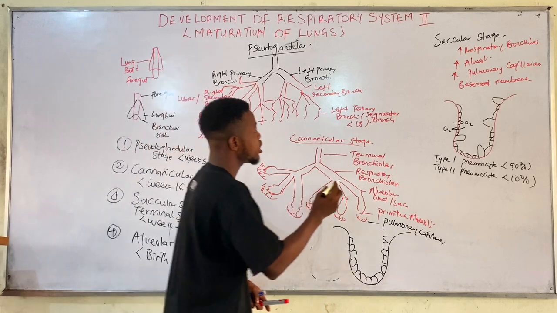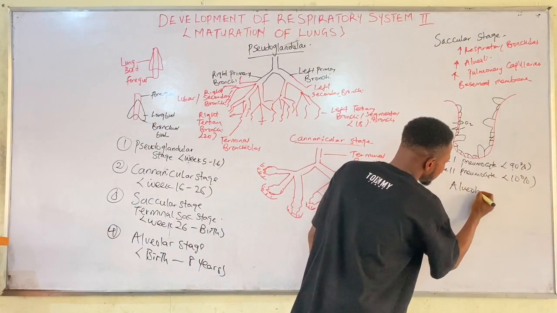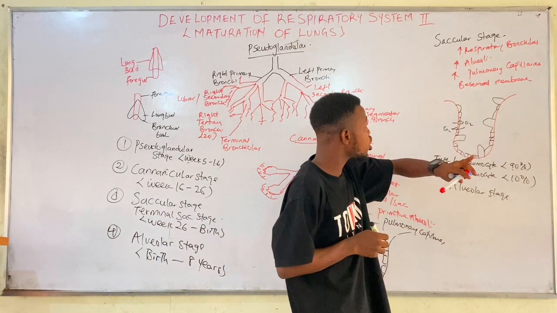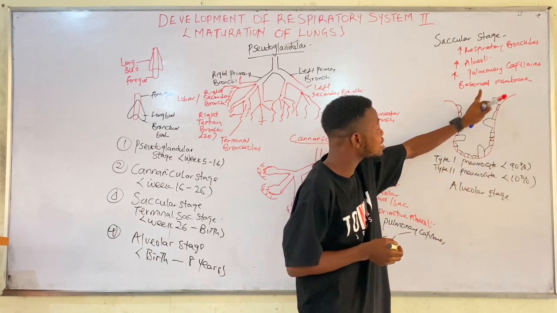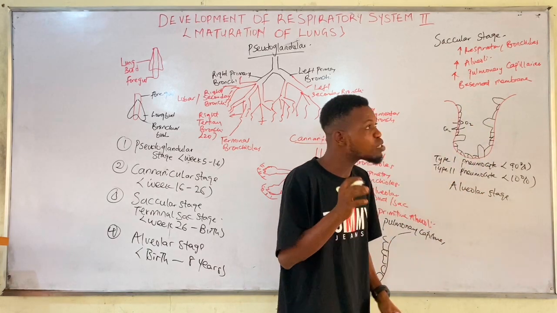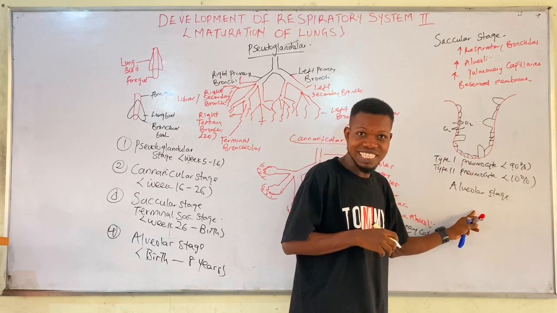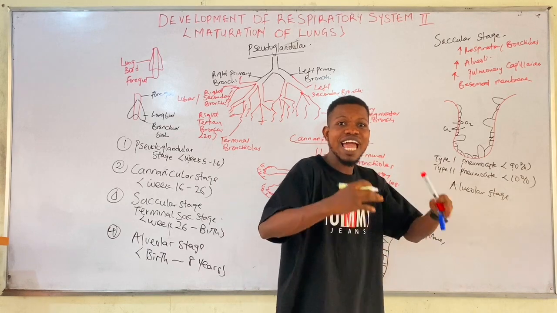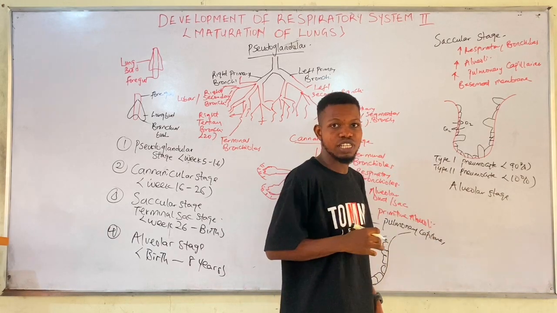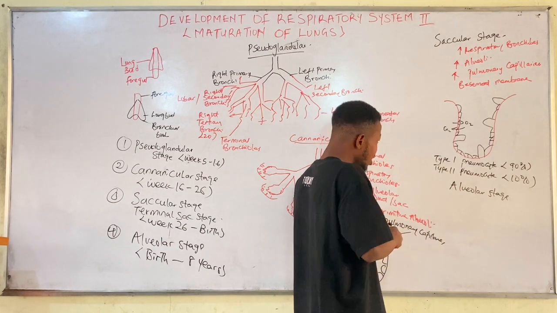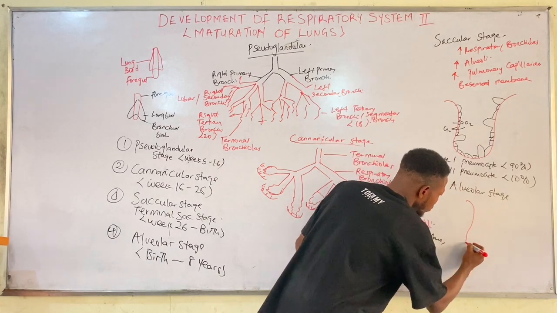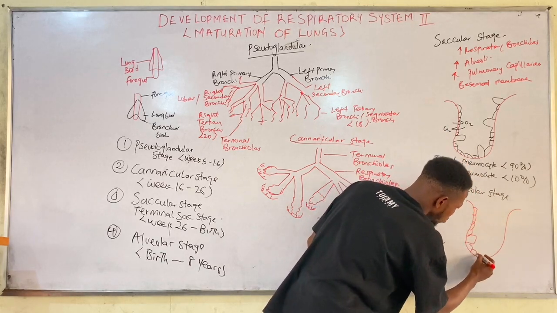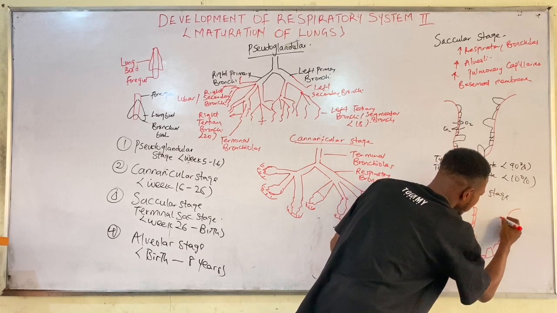Alveolar stage. Yes. At the alveolar stage, what you just need to know is that there's also an increase in alveoli, an increase in pulmonary capillaries, and the basement membrane is also present. But the only difference between the saccular stage and the alveolar stage is that the alveoli become more and more mature, and efficient in gaseous exchange. Why? Because before, the alveoli were like this, with the squamous cell type 1 and the cuboidal cell type 2.